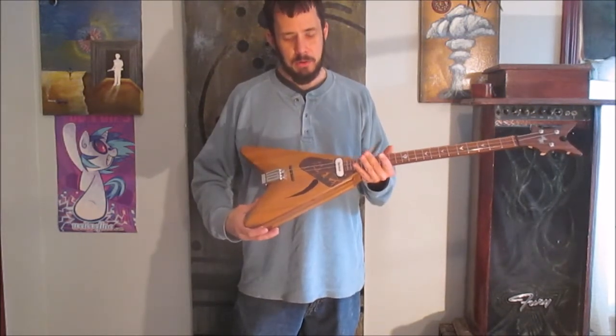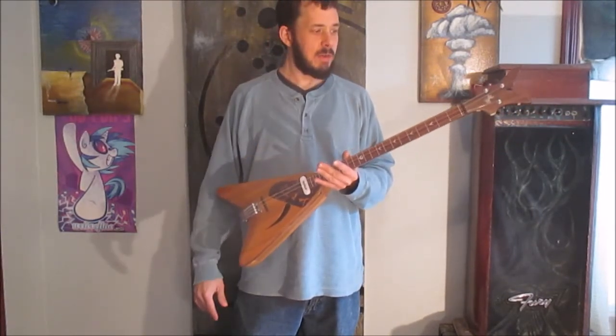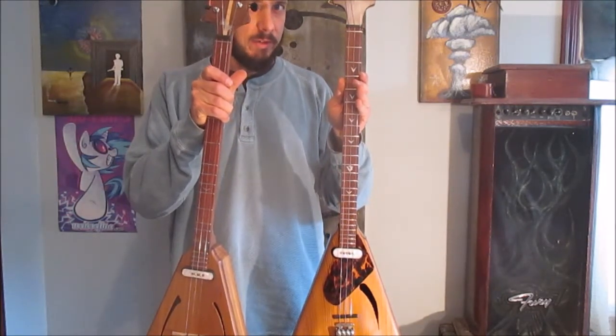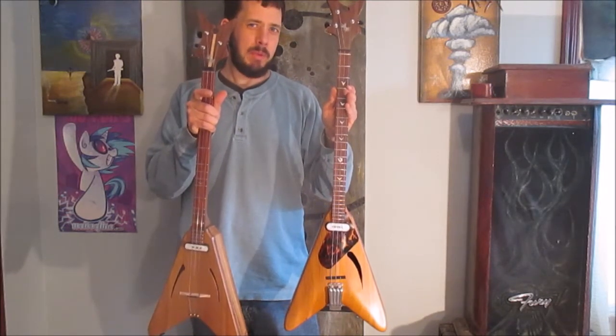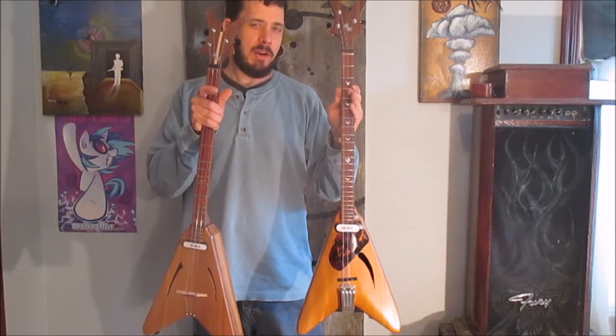Unlike most of my dulcimers, I don't have any onboard controls. I wanted to keep everything really simple on these. They've both got custom cut pearl inlays. It's a little V3 emblem. It's like the V8 emblem that the old Fords used to have with part of the 8 cut off, because I thought it was funny.